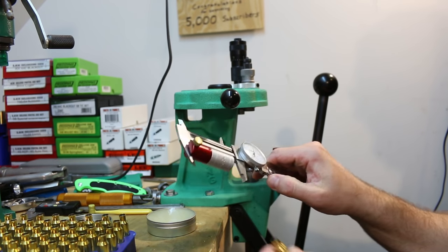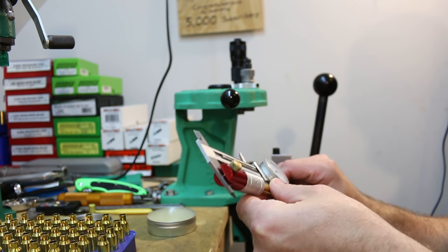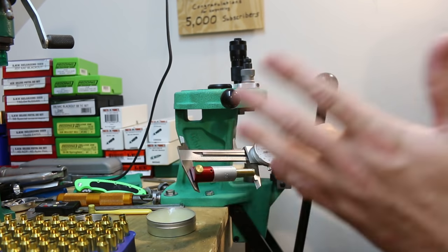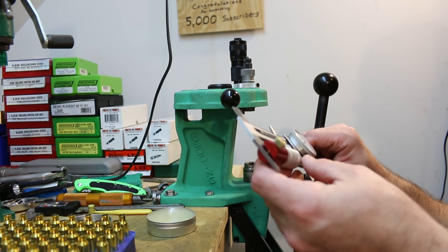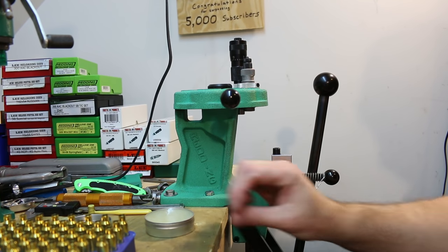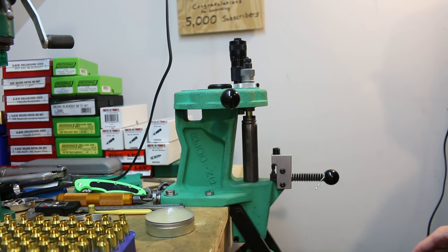And I've got a case comparator here. I was looking at a couple of these earlier. I seem to recall I was bumping the shoulder back about 5 thousandths or something like that, and it was working fine. So I'm going to try resizing one here with the setting I've got where it's just lightly touching the shell holder, and we'll see how much it bumps the shoulder.